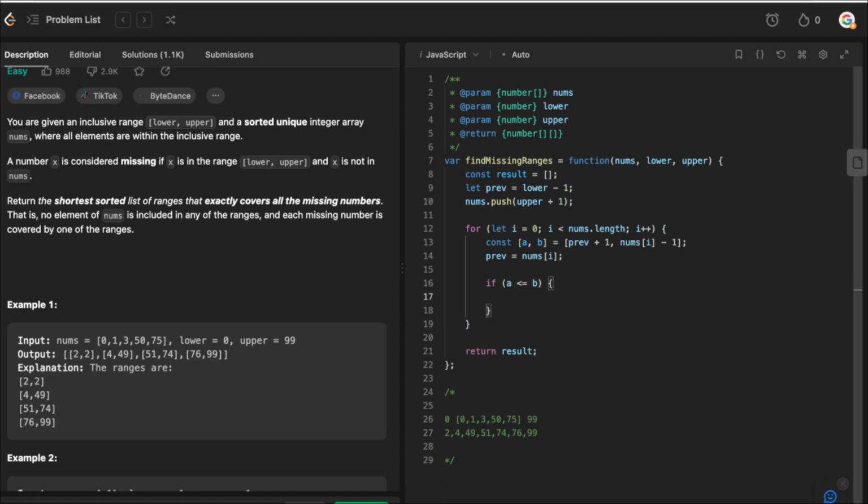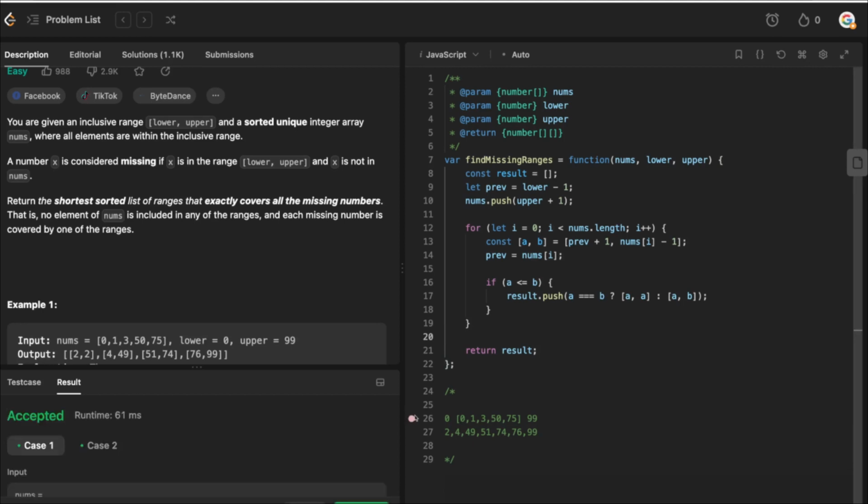So I will just push the limits in the result. We are using a ternary condition to check if both of these values are equal. Then we just push either A, A or B, B, depends on you. And if not equal, then we push A and B separately. So I think we are good. Let's run this code and see whether it works or not.